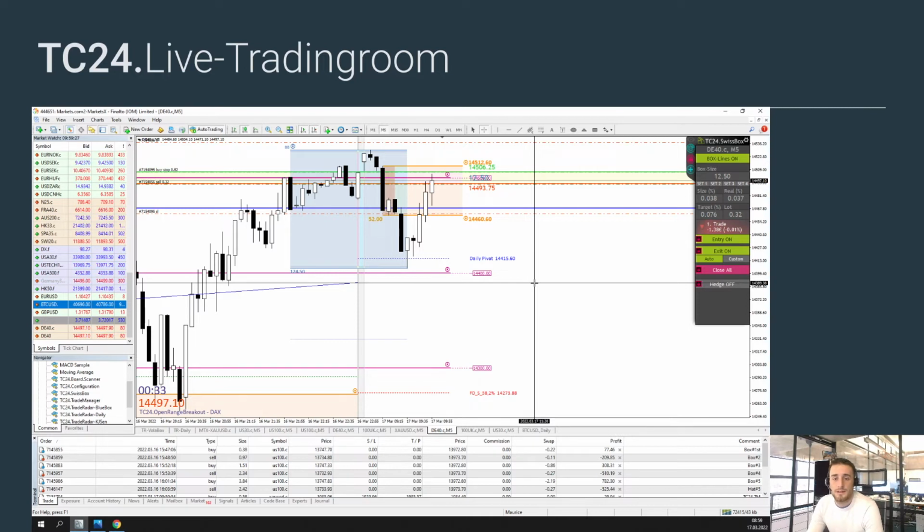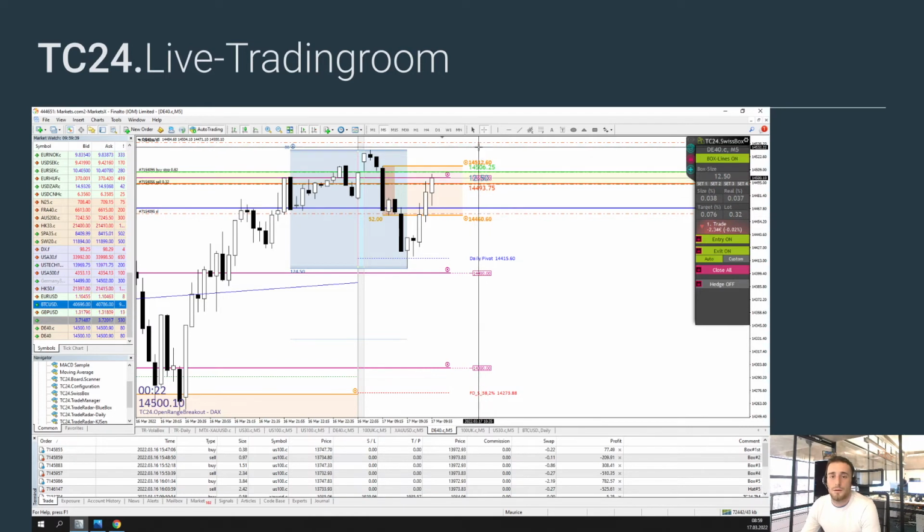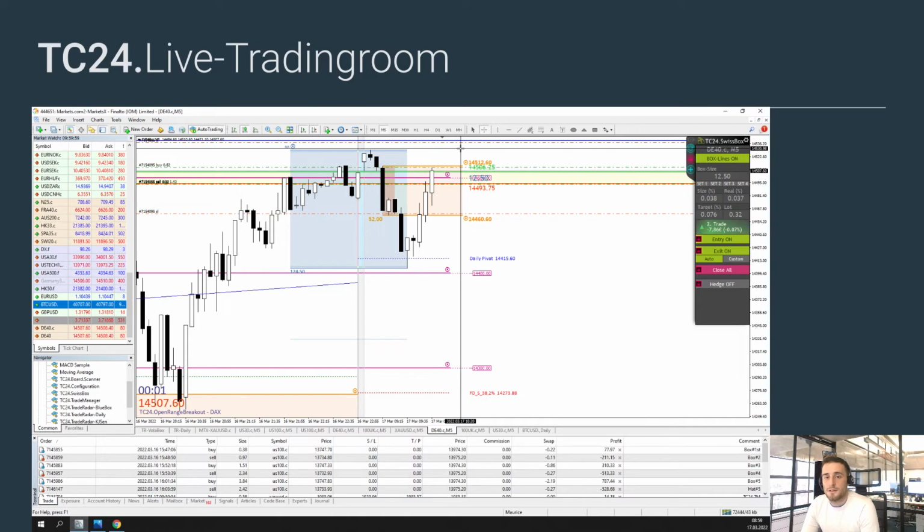So if we're now to surpass that green line, what's going to happen? We're going to open a second trade into a long position, and then our blue line, this take profit, our target, will jump from the bottom of the chart to the top, and that will be our new target, also at 0.076%. And we can continue to do this and open trades in different directions until we hit our target. As soon as we do reach that target, what's going to happen is all of the trades will close simultaneously, and then the leftover profit should be exactly 0.076%.